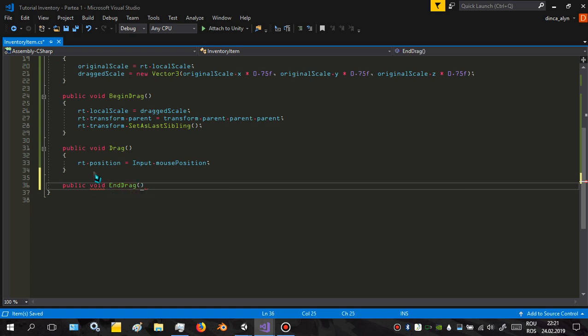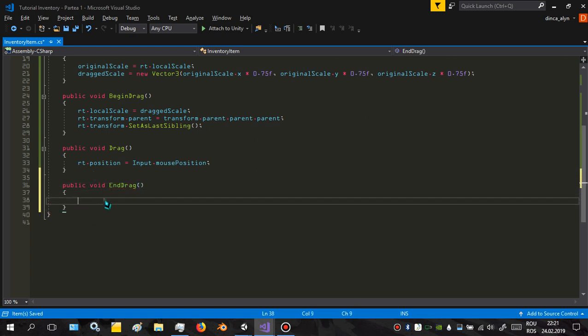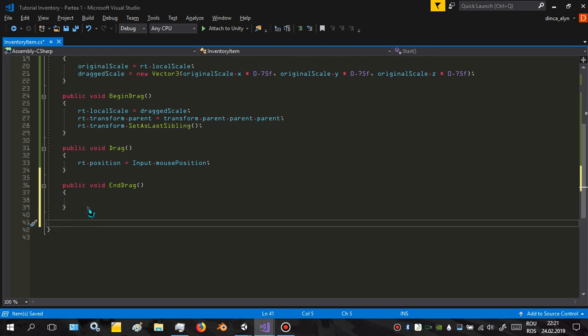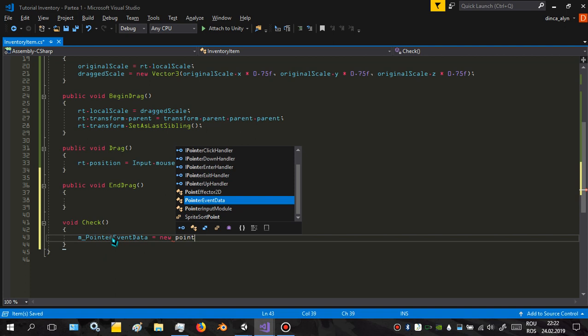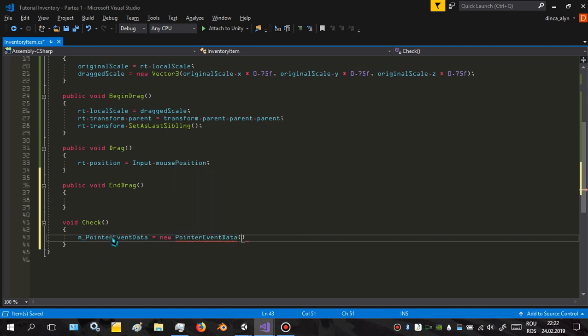So what happens when we end dragging? And before we do that, let's make another void, call it Check, and here we're gonna have something like this. So m_PointerEventData equals new PointerEventData, and we're gonna input here m_EventSystem.